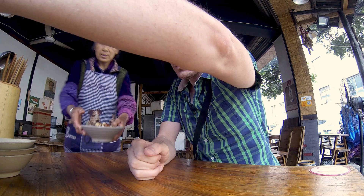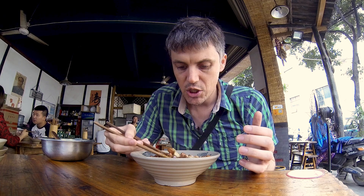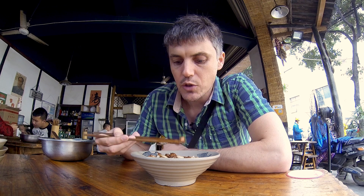I barely had my camera set up and they were putting the dish on the table. In my opinion, the highlight of the dish is the peanuts — they add a nice texture, a crunchiness, a nice flavor to it. I love mixing things like seeds or nuts into a savory dish; it just adds a dimension that you don't expect. Sometimes they'll use roasted peanuts and throw them in at the end kind of like a garnish. Sometimes they'll take raw peanuts and deep fry them in a little bit of oil, roasting or frying them themselves.